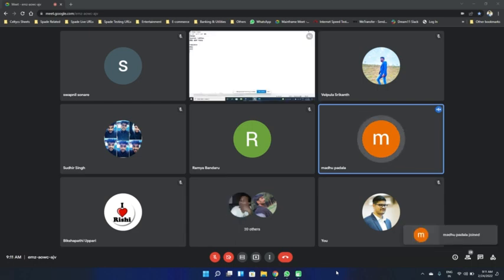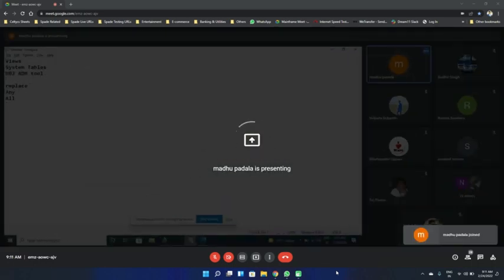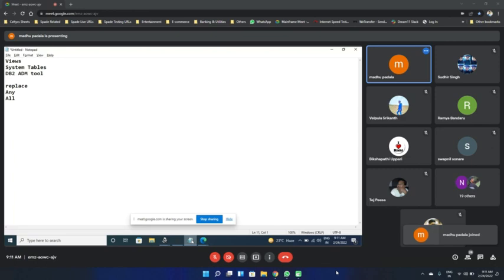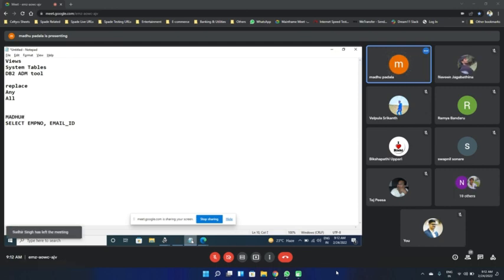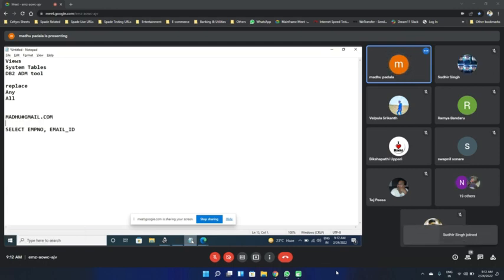A replace is like this. For example, select. Assume there is an email ID. If there is a hash in the place of the at the rate, for example, Madhu hash gmail.com, which is not correct, so I want to change that to at the rate.